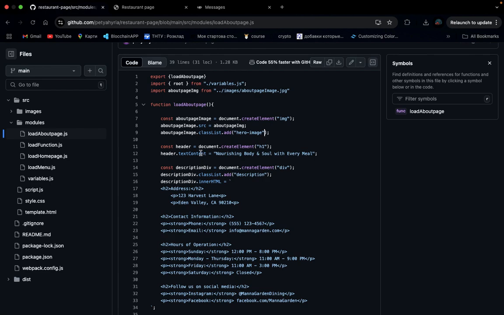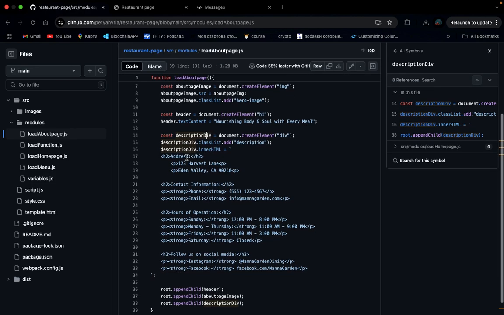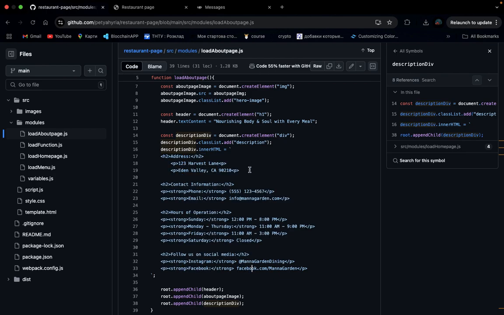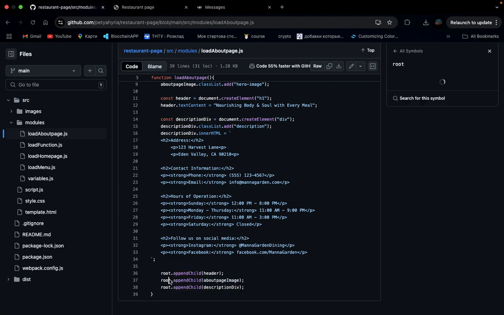We also have a heading and description div, the same idea as in the modules like the home page and menu page, and we dynamically generate HTML code here in JavaScript, with information like address, contact information, hours of operation, and some advertising and social media content, appending it to the root container.